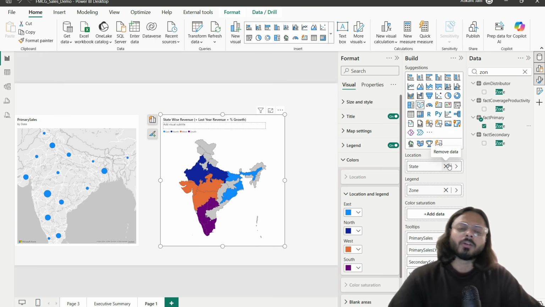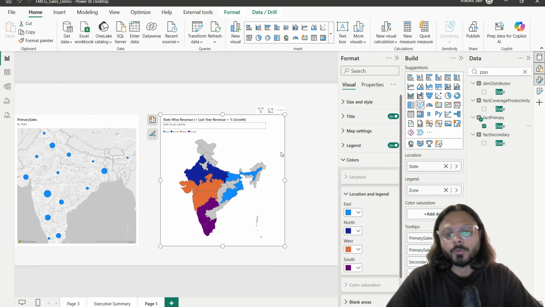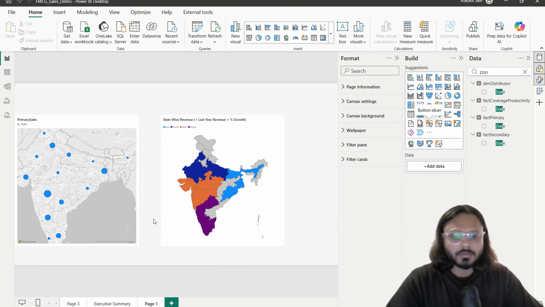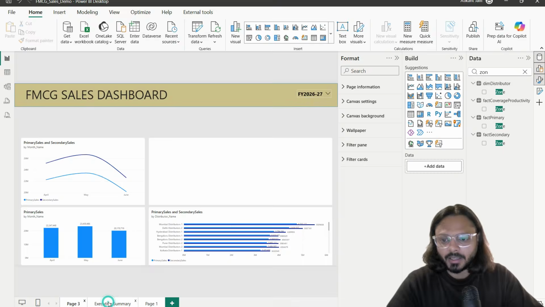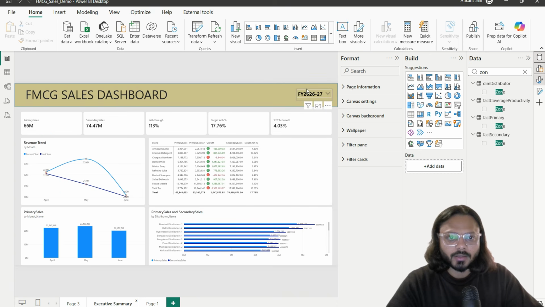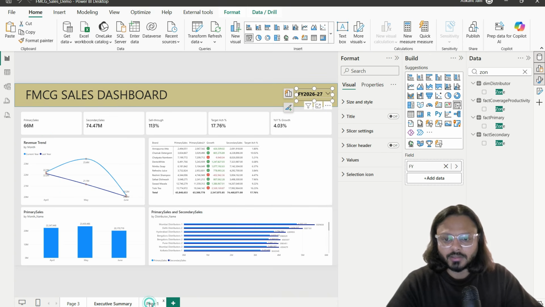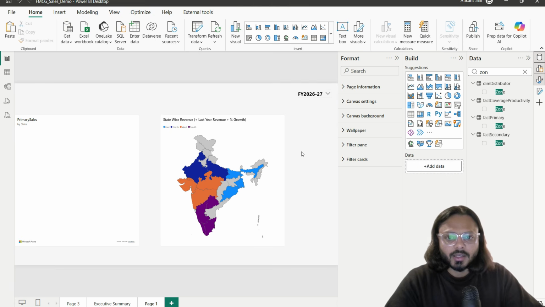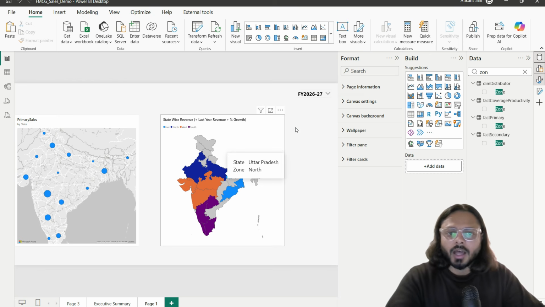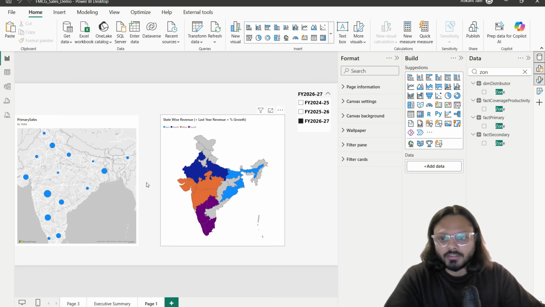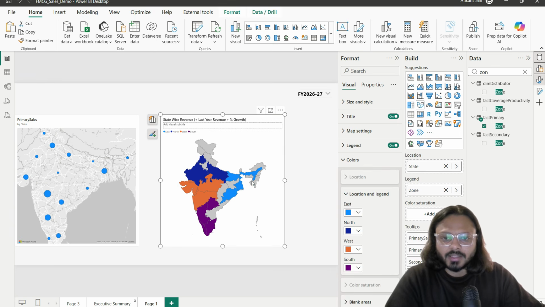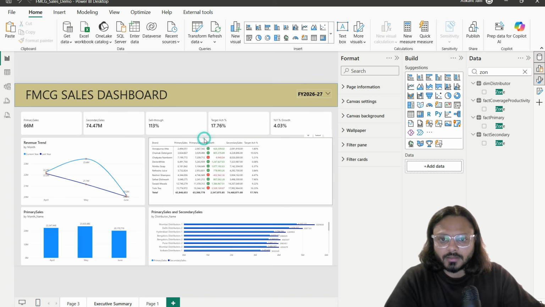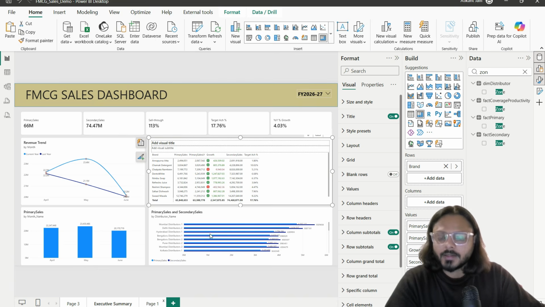And one more thing, what we can do, let me add a slicer. So coming from the page here, let me copy this and paste over here, and we can sync, that's fine. So if you see over here, now for this financial year, data is different, and if I add a table, let's say I want to add this.